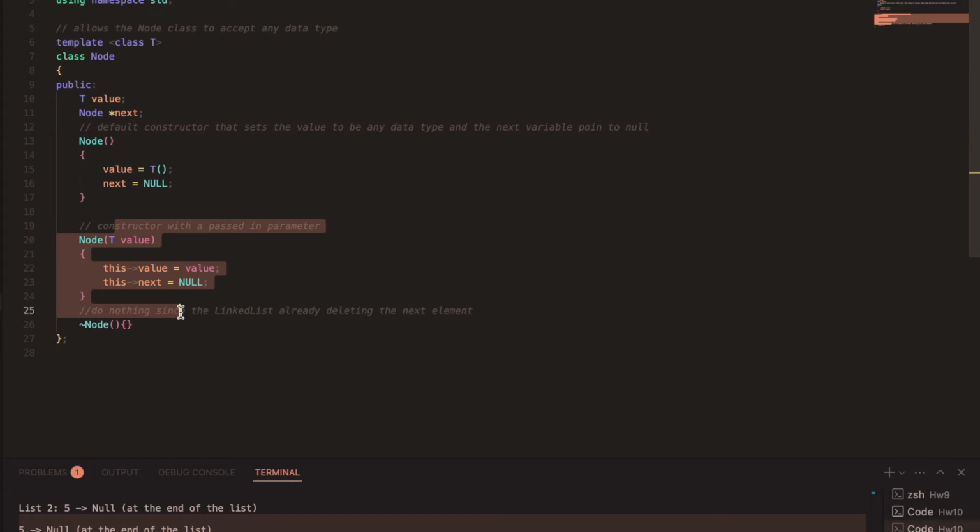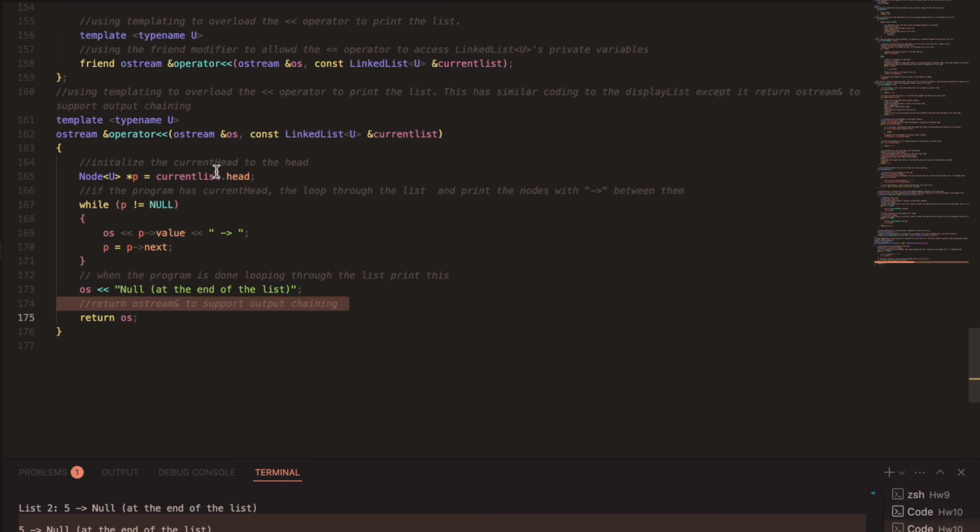Now this is the parameterized constructor, which updates the value to the value that's being passed in, and then sets next to still null. And then the destructor, we're not doing anything to it, because you'll see soon that in the linked list, we are clearing out the list by deleting the next element.